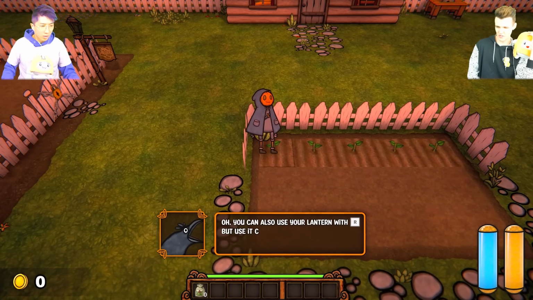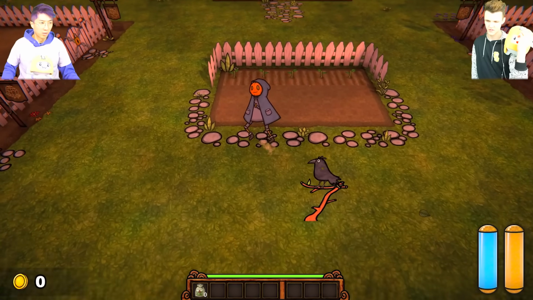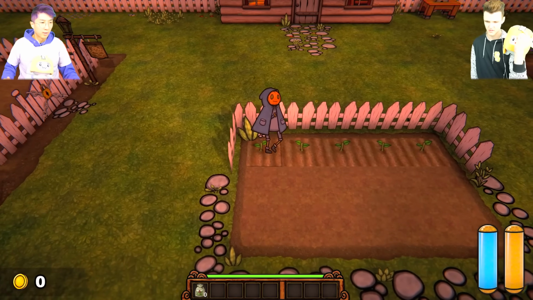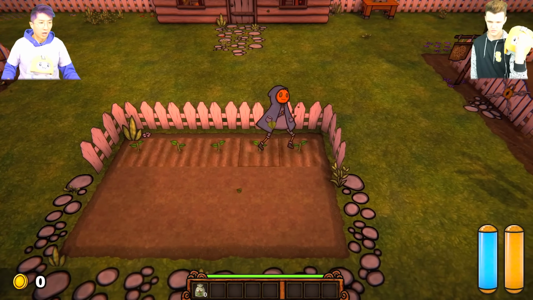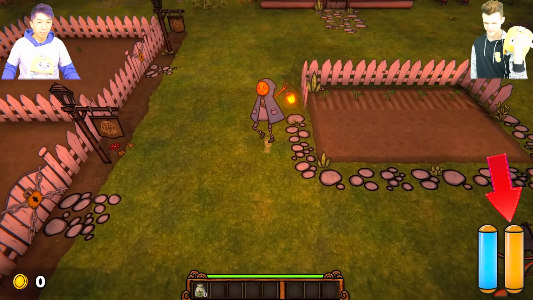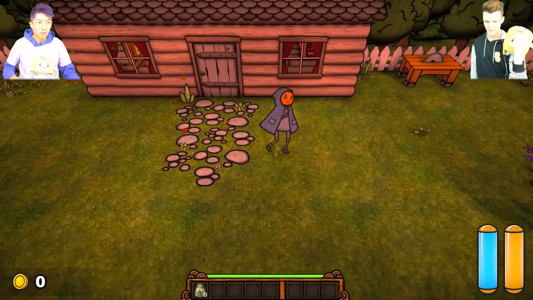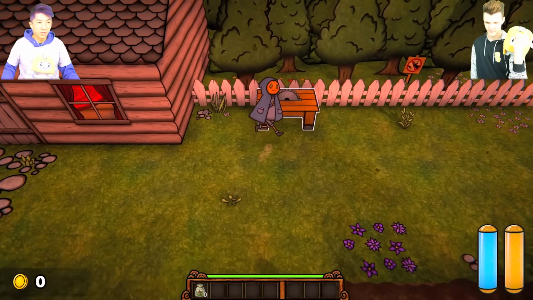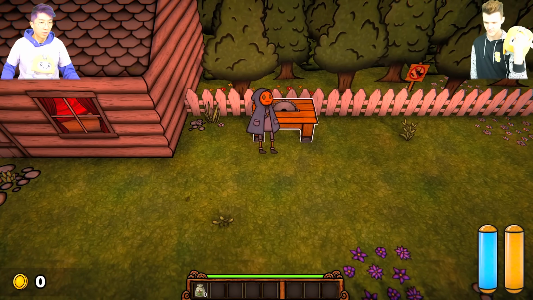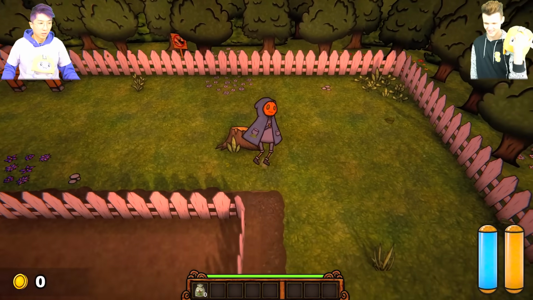Oh, you can also use your lantern with R, but use it carefully. Oh, why do I need a lantern? It's gonna get dark? Yep, it might get a little bit dark, guys. Uh-oh. How do I get money, bro? Pick the plants! Oh, that didn't work. So guys, you can see there's a lantern meter on the right. It probably runs out of oil. Oh, okay, that makes sense. It's the orange meter. Oh, what's this? Oh, recycler. Okay, what is that sign? Is it like a deer gonna attack me or something?